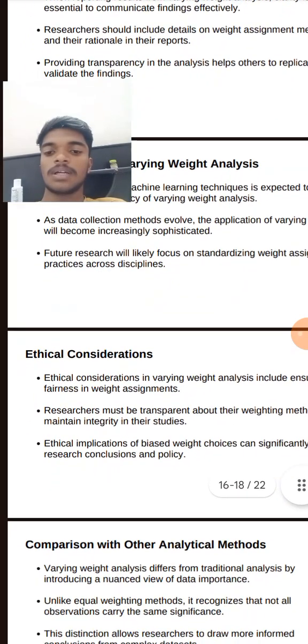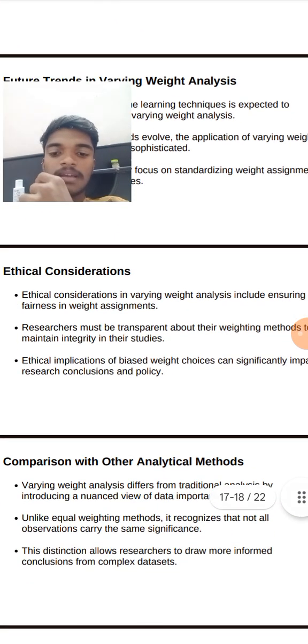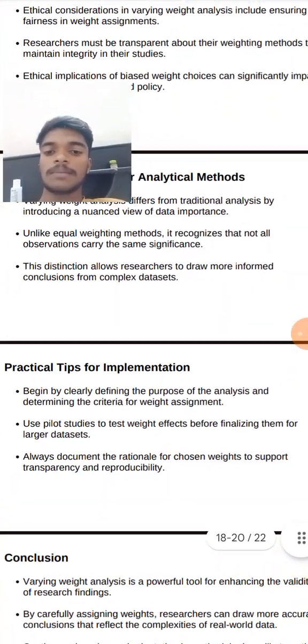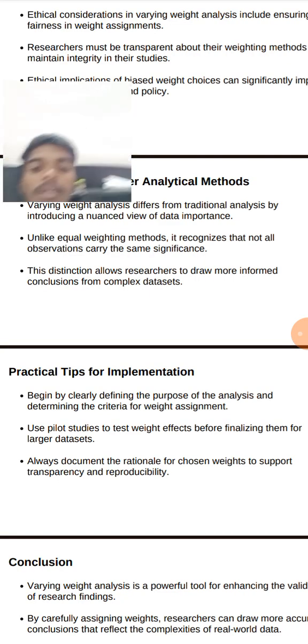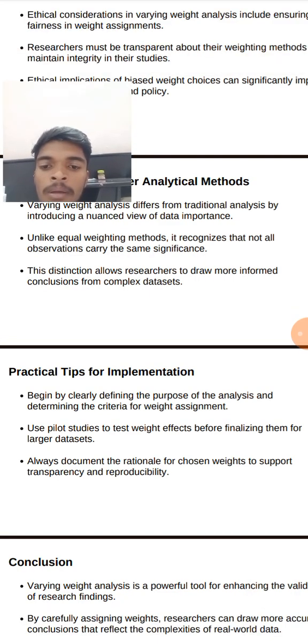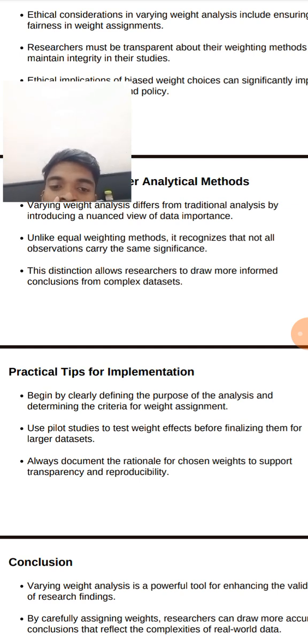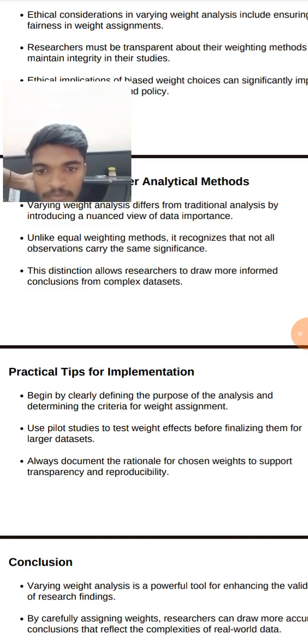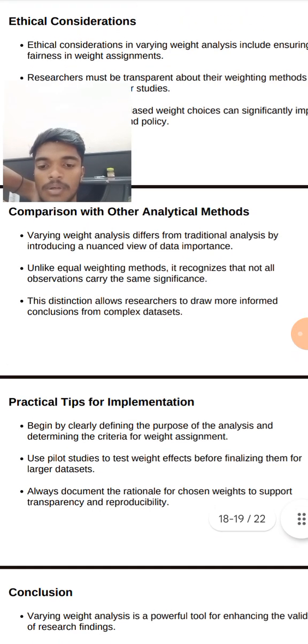Future trends, ethical considerations, practical tips for implementation. Begin by clearly defining the purpose of the analysis and determining the criteria for weight assignment. Use pilot studies to test weight effects before finalizing them for larger data sets. Always document the rationale of chosen weights to support transparency and reproducibility.